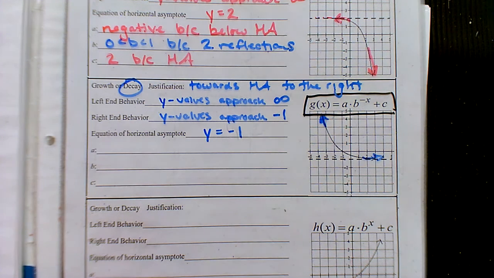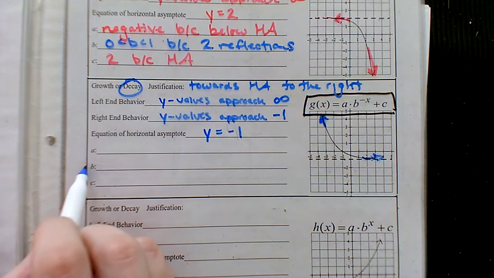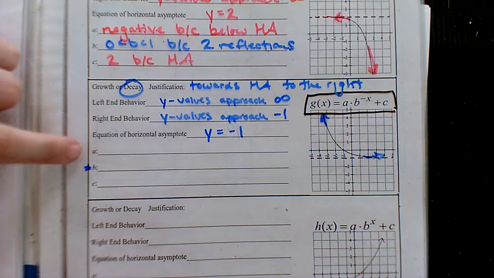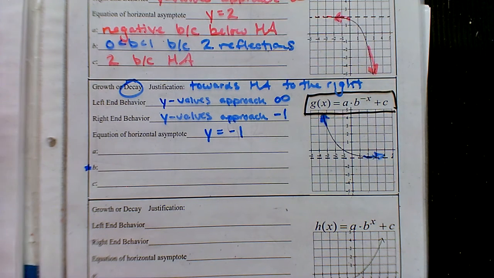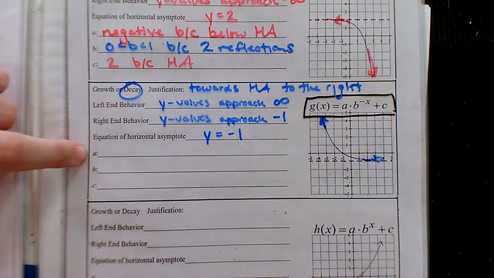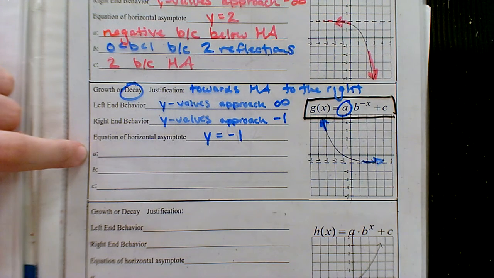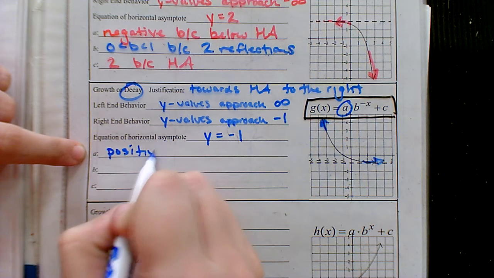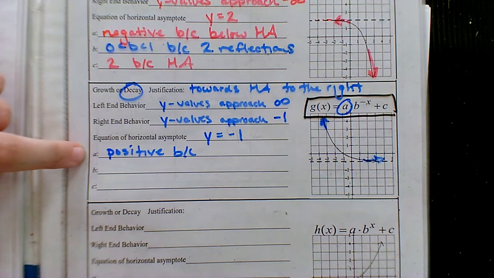All right, what do you want to tackle first, A, B, or C? B? We like the B value? Let's try B. Okay. Well, before we tackle B, we should probably tackle A, because in order to figure out B, you have to analyze any flips or reflections. So let's first figure out if A was negative or not. Okay, and then once we know that, we can figure out B. So let's go ahead and try A first. That number out front, positive or negative? I heard positive, good. Because?